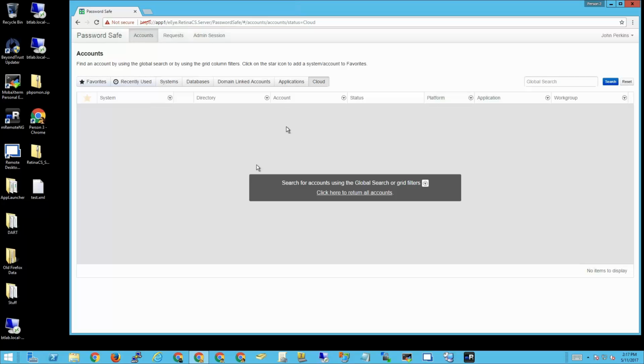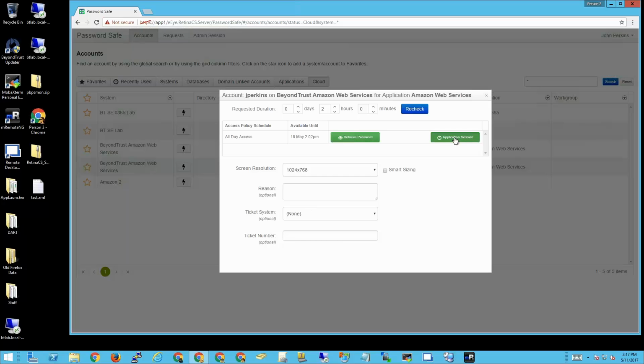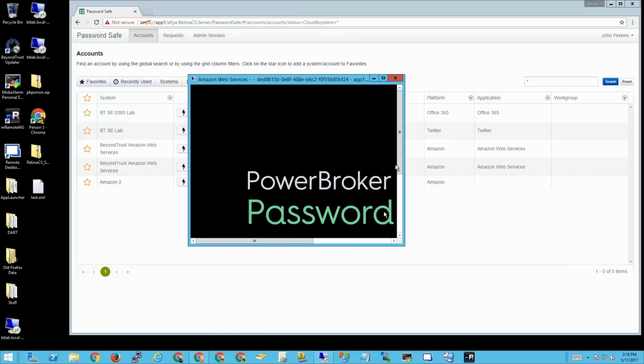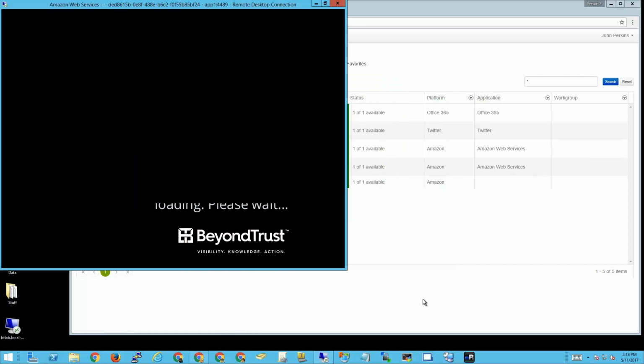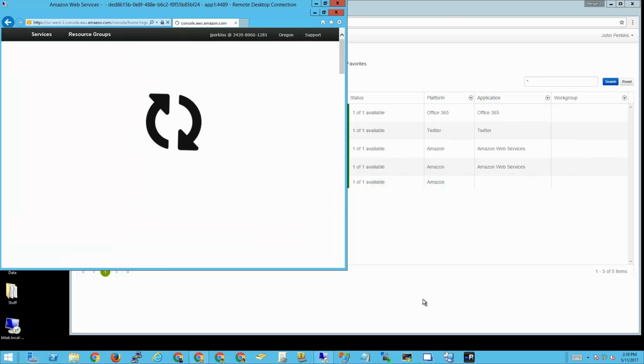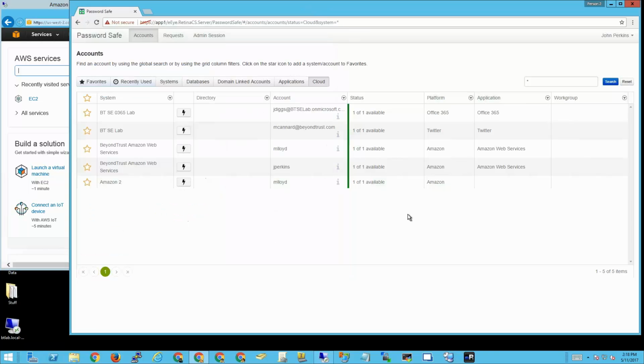So, for example, it could be a cloud application. Let's say I want to run my AWS account. I've got a managed account, J Perkins, in AWS, and I want to open up a session to that. By doing this, it opens up a remote app session. It's now launching the web page, playing in the credentials, and as you can see, I'm now logged in. You can monitor this, you can log everything that happens in exactly the same way. So think of any external SaaS application, or internal web application you might use.